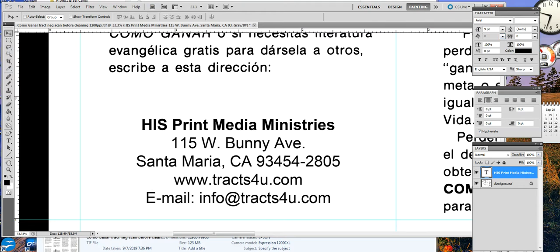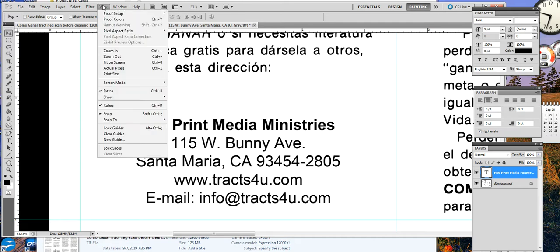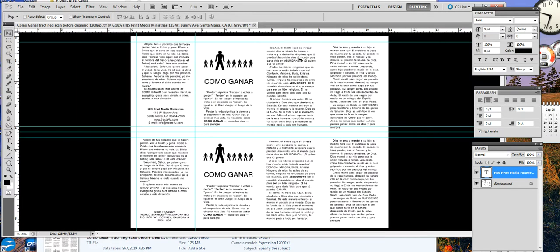Now I'd like to show you one more thing, how to convert this to a PDF. First, let's go View, Fit on Screen. This document isn't totally perfect yet, but the next step would be to make a PDF, because the file size you see down here is 128.4 megabytes, which is too large to put on the internet or pass around to people by means of email or email attachment.